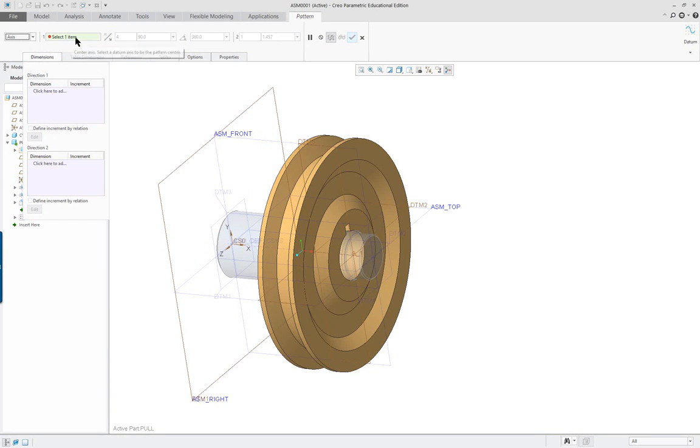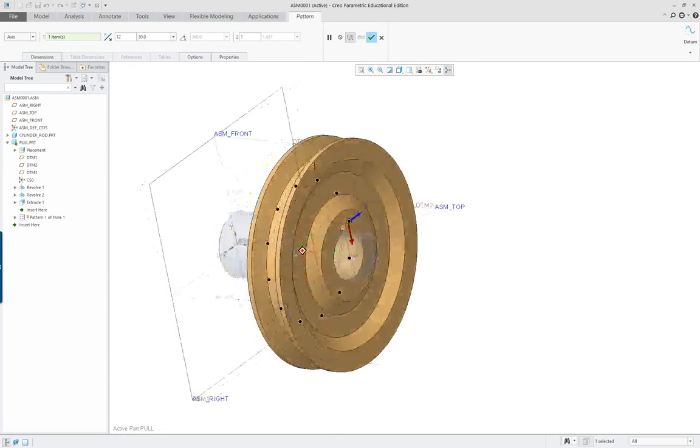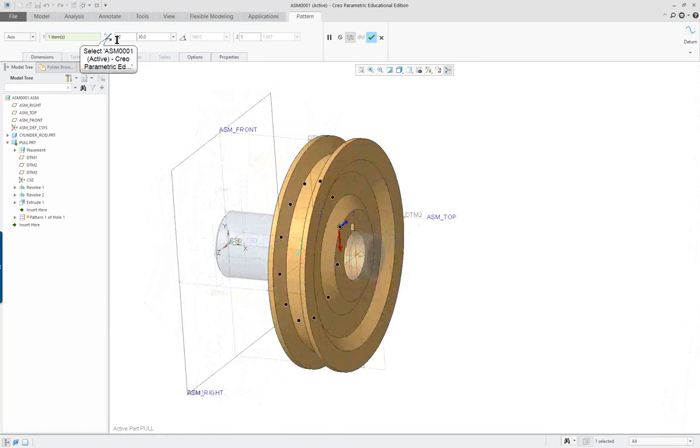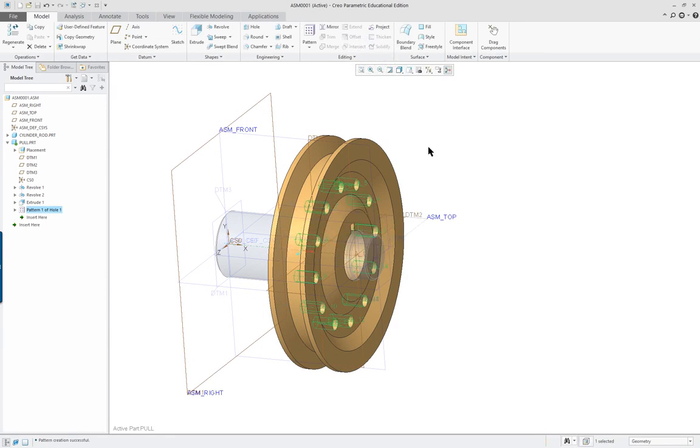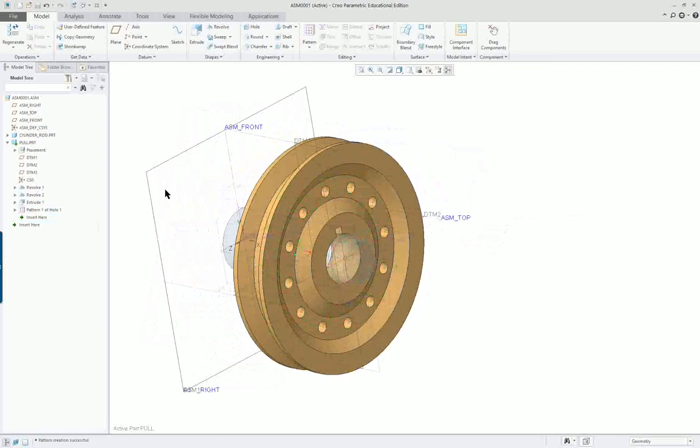And this is funny, I picked axes, there we go. Select the axes, and let's say we want this to be every 30 degrees, and we want 12 of them. Let's check, and there's our holes. So it just makes it lighter, nothing else.